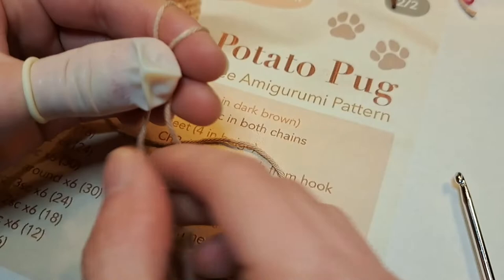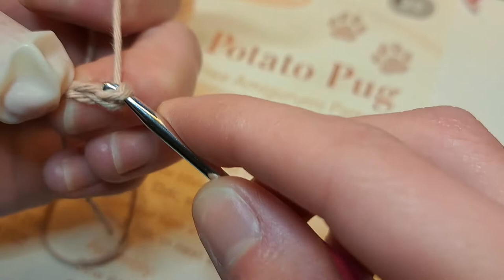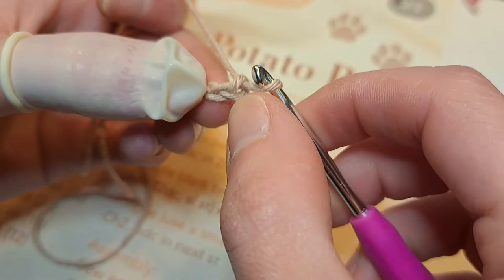I wanted to show it in this video in case you have trouble with magic ring slash magic circle. It's an easier method to start a circle, but I have to warn you that it's not as tight as magic ring, so you can have a little bit of a gap.